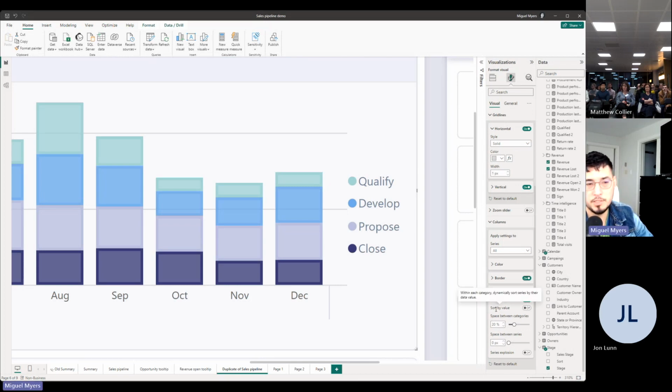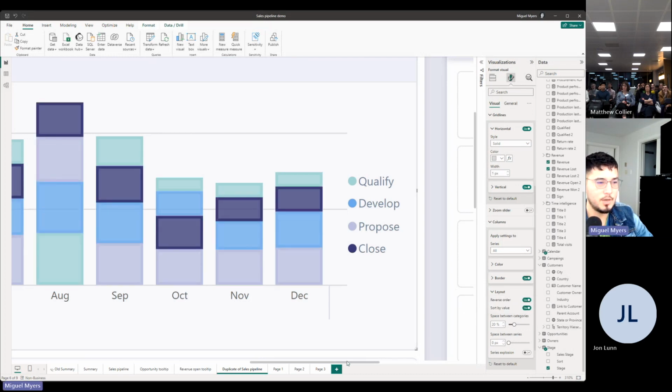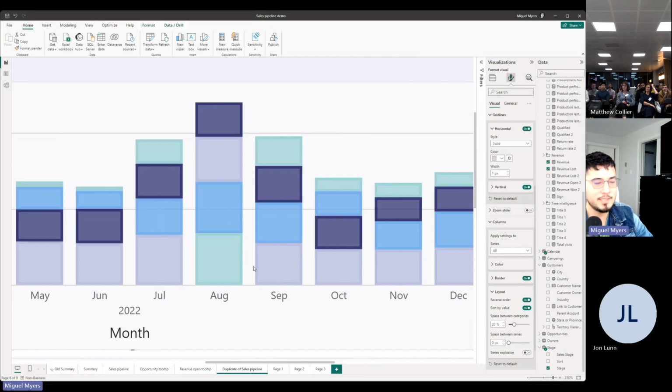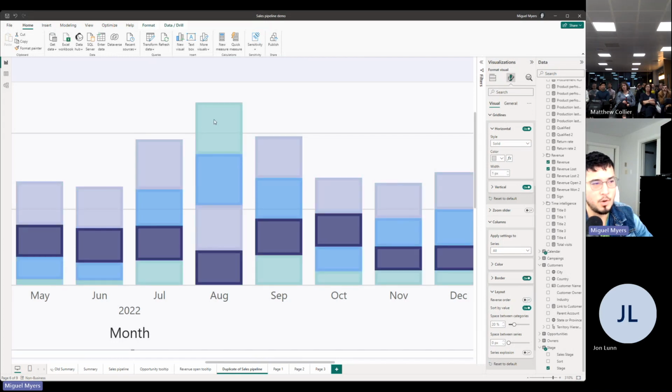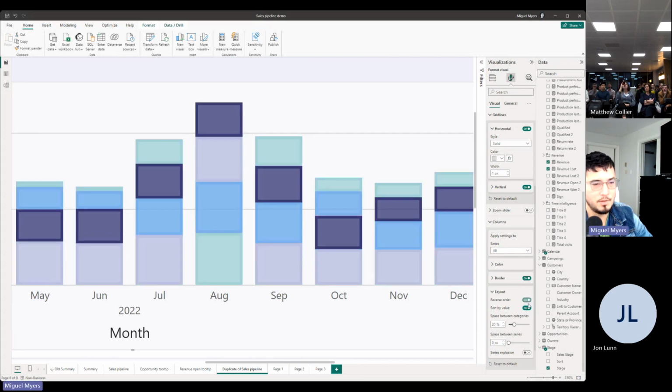The other option that is completely new is sort by value. Sort by value changes the order of each of these series depending on which is the largest and the smallest. In this case, the green one is the largest, so we start with this one, and then the second largest is the blue, and so on. That's why you can see that some of these series are changing the order. You can actually reverse that order as well by playing with these two controls. And now I can make the largest go all the way to the top and the smallest to the bottom. So a lot of options in here.